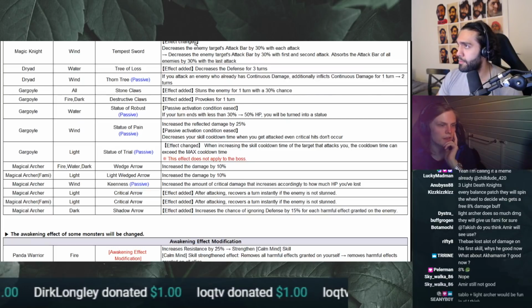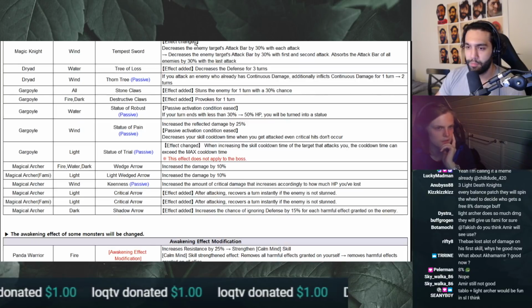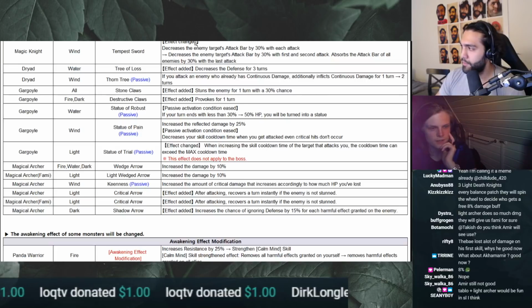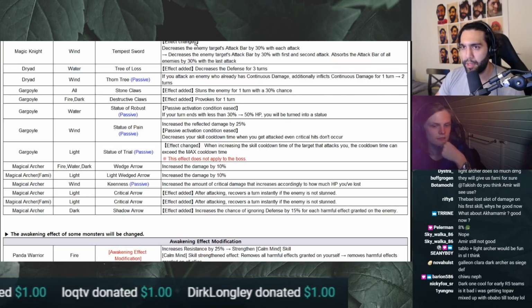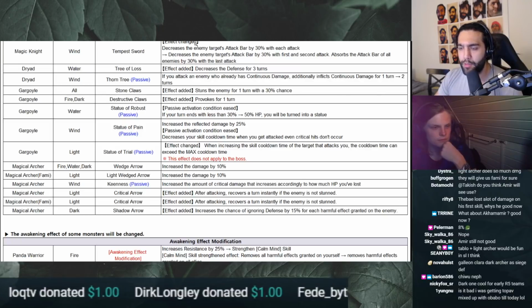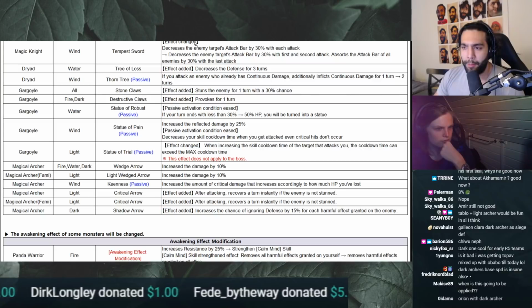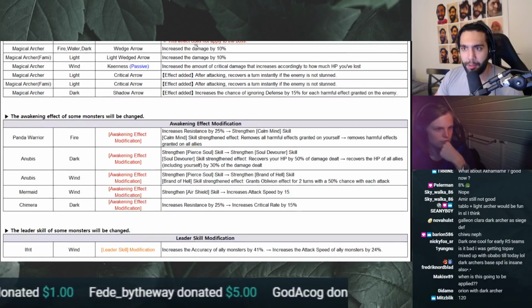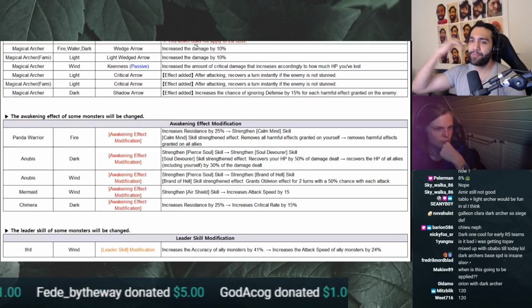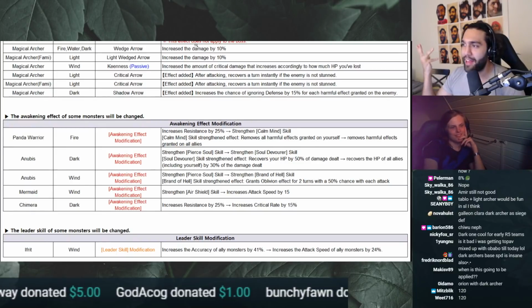Because then you have like an 80% chance to ignore defense with every hit. And I think the dark one has like 117 base speed. Yeah, she has a high base speed. And then we can go down to the awakening effects. A 120 base speed, yeah. I have 3 of them, but I still don't know.